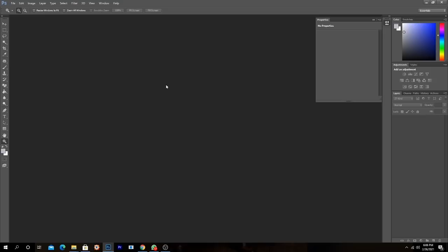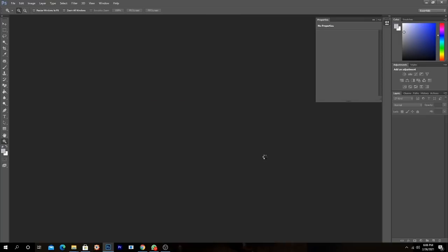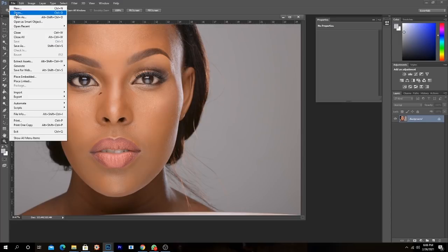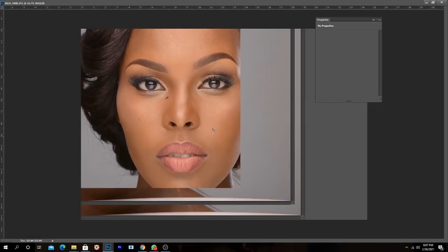Now, how do we bring a photo into Photoshop? You can either double click here and then you go. The photo we are going to do is at the desktop. So it is right here and we just double click on it. And then, yes, it will open. Or you can just come here, file, and you say open. It will take you direct to wherever your pictures are, and then you just double click at it and it opens. So we now have our photo in Photoshop.